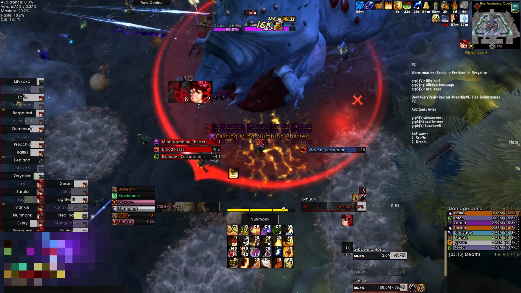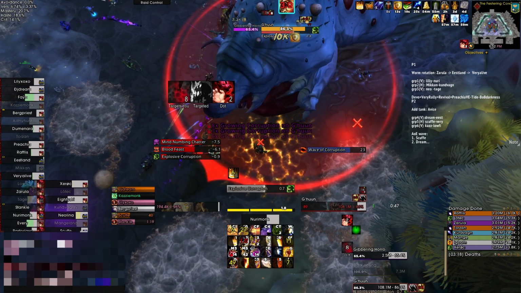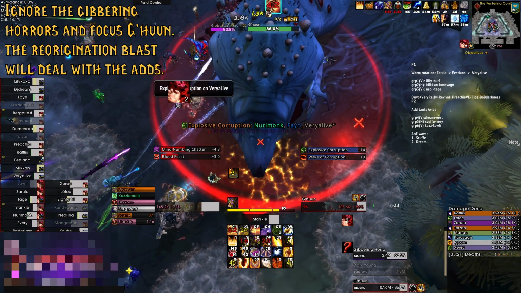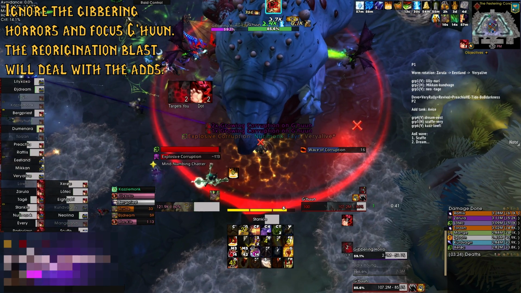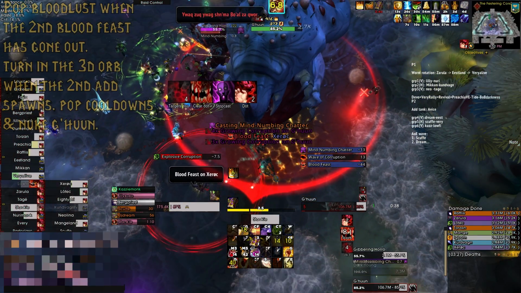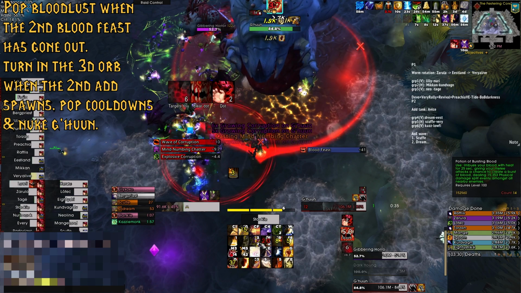So how do we deal with all of this? Well, your DPS can actually ignore the ad. Passive cleave is fine, but anything beyond that is overkill. Your third Gauntlet team in phase 2 will want to wait with delivering the orb until the second ad spawns. So as soon as the second Blood Feast goes out, everyone stacks in it, clears their Putrid Blood debuff, you pop Bloodlust, and when the ad spawns, you deliver the third orb.